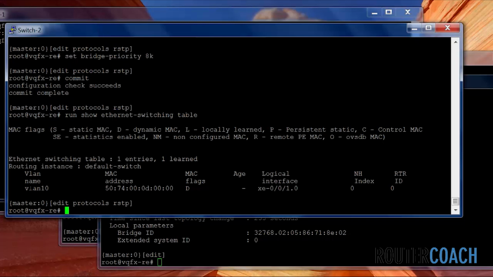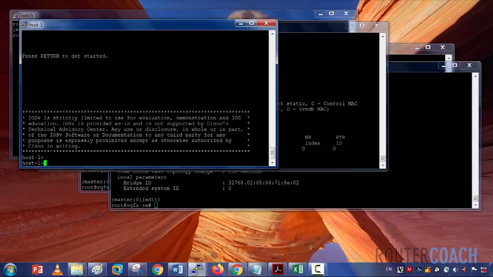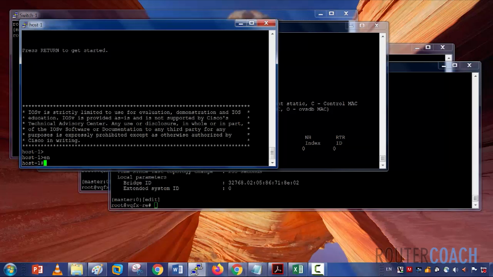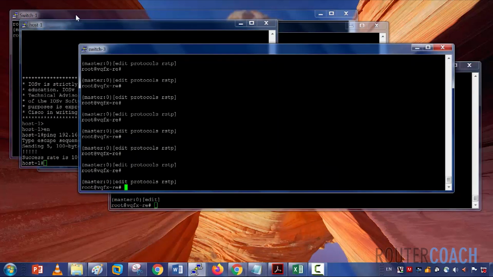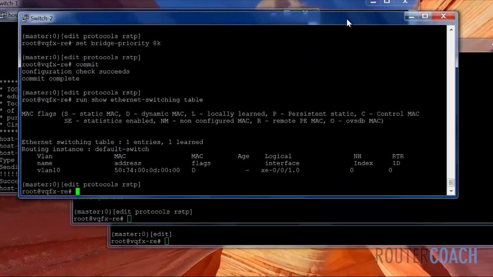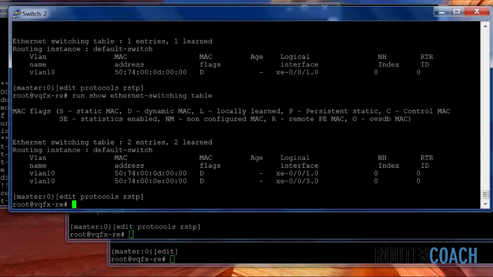So I'm only learning my own host, which is connected to me. So let me ping across the link again. Ping 192.168.0.2, which is pinging. Now I should see that in switch 2's MAC address table, which I do, and it's learning it through the correct MAC.